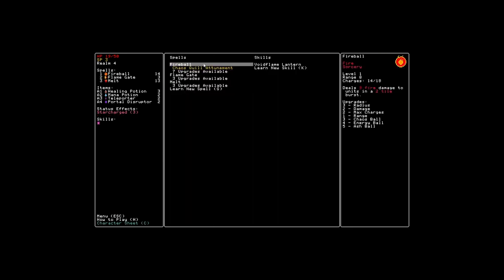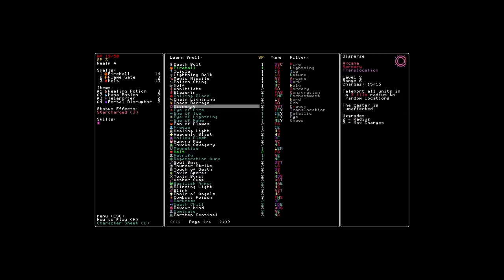So let's just go ahead and do our learn an enchantment spell. I kind of want to do Eye of Fire, to a random enemy unit in line of sight. Last 30 turns. It's nice. We could cast that basically at the very beginning of a... It only costs one also.